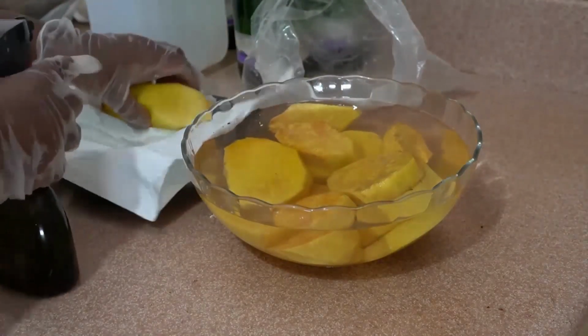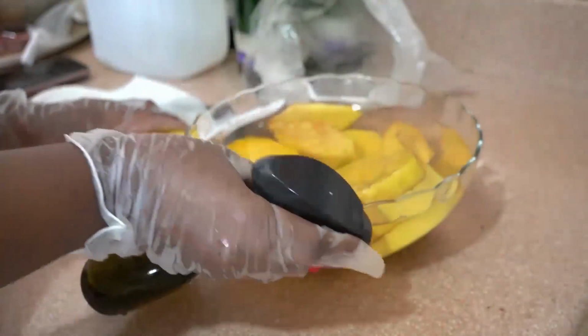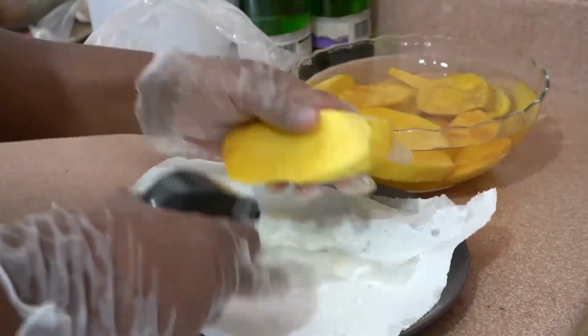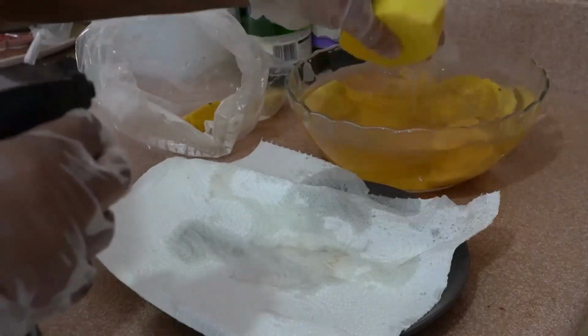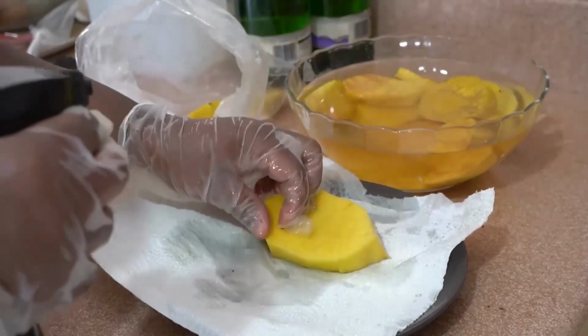And so I use a paper towel to dry the yam, and oil it, because you know water and oil don't mix. So that will minimize the water crystals forming. Okay, and this works out perfectly, guys.